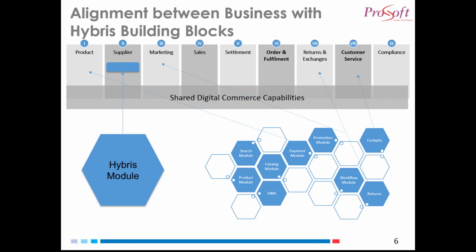When we start looking at it that way, it becomes much easier for us to classify our projects. We can iterate the right way, and we can execute the right way. That's why it's very critical that anyone who is interested in Hybris starts seeing that for any Hybris module, as well as any customization I do, I should keep in mind that I'm building a module. Now let's go deeper into what this is about.